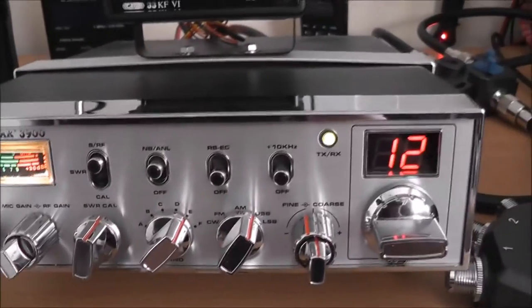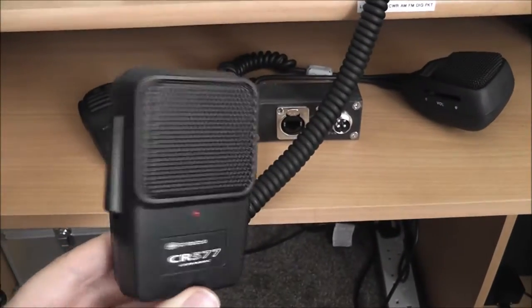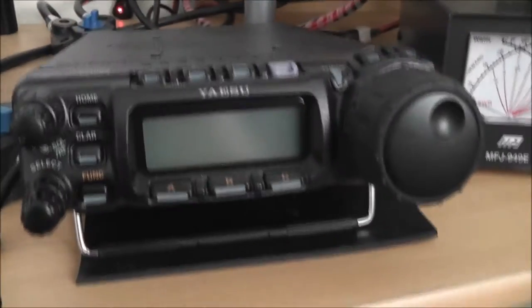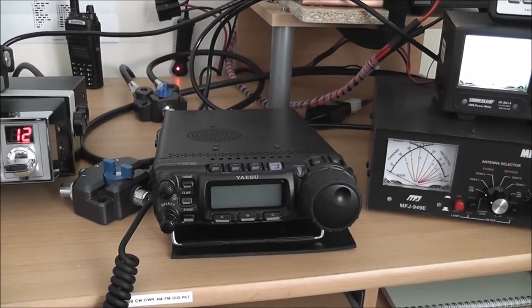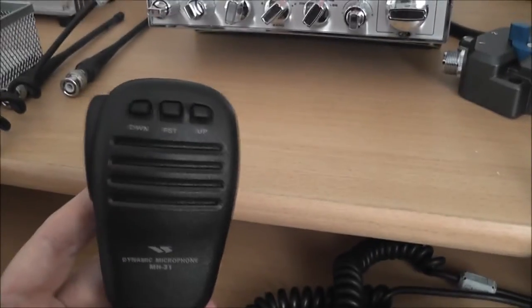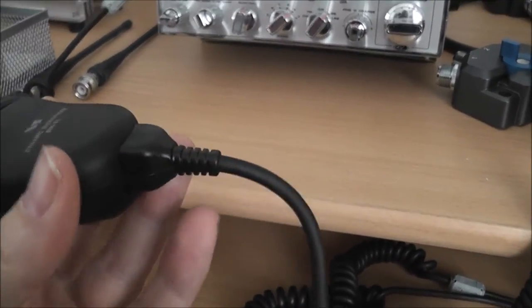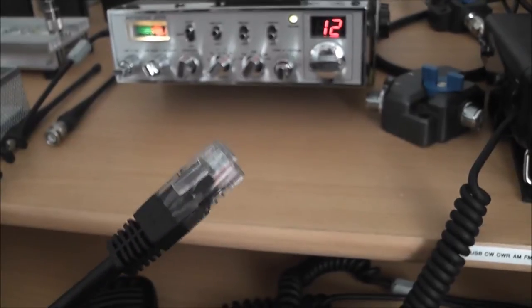It's end-stopping the needle. So what I wanted to do was use that style microphone, or this one, which is also a ceramic cartridge, on this radio. Now anyone who has one of these will know that you get this rubbish dynamic microphone with it, which has got up and down scan buttons and an RJ45 connector — which to all intents and purposes is one of these, like a network cable for your internet.